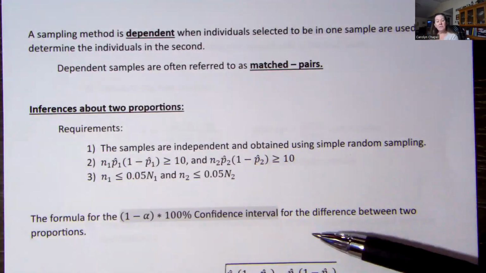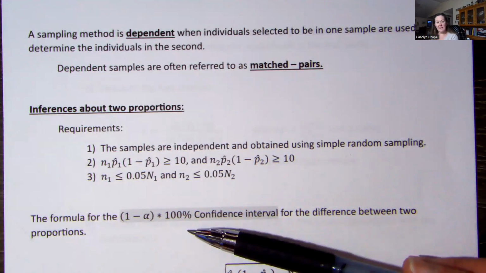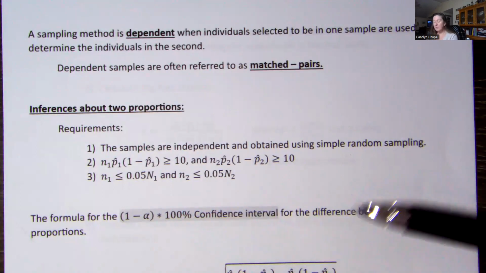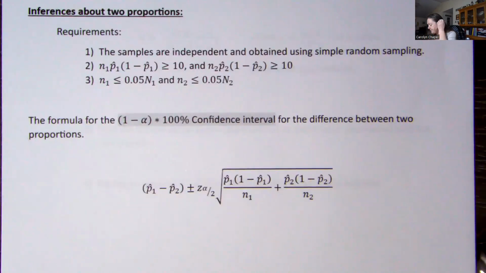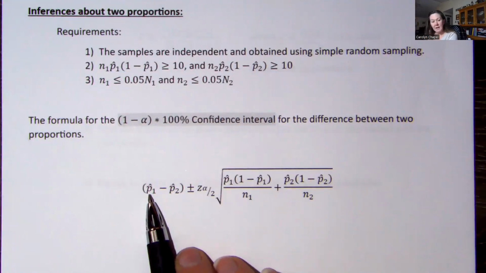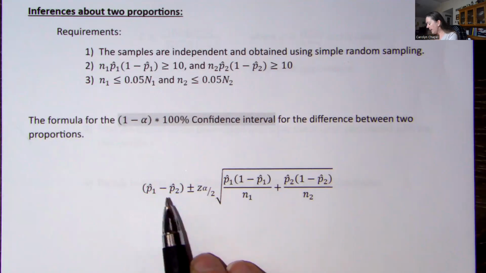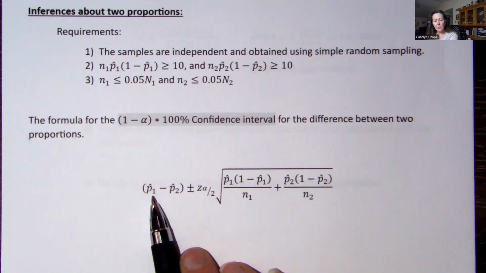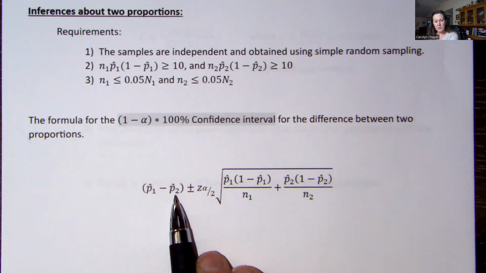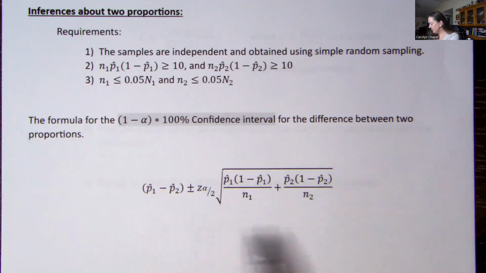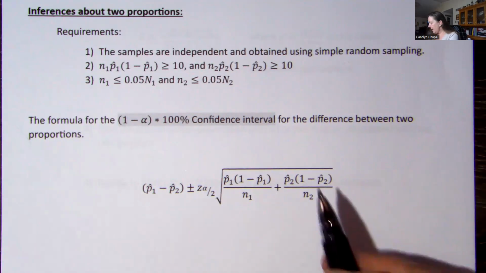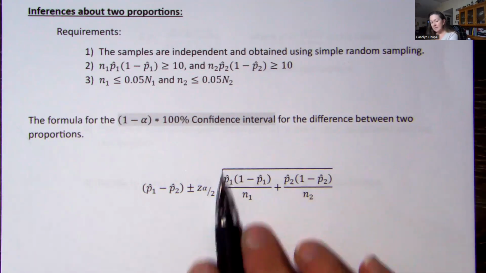There is a formula, so if we wanted to find that 99% confidence interval for the difference between the two, it looks something like this. Notice we have p hat 1 and p hat 2, so this is for group 1 and for group 2. We still are using our z because it is a normal. For alpha over 2, again, we take that alpha and split it into the two tails because we're looking for those two pieces.